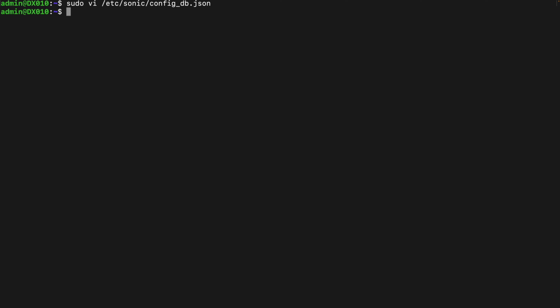Let me quit it. What we want to do now is to generate a file to overwrite this configuration. The way I want to generate the file is I run this command, sonic-cfggen, use the preset values for L2 mode, use this particular model, and redirect to this file. Keep in mind, I'm running the command in my default home folder, so after it's run, it won't overwrite the existing file yet. Let's first check what's generated, then we overwrite the existing one.